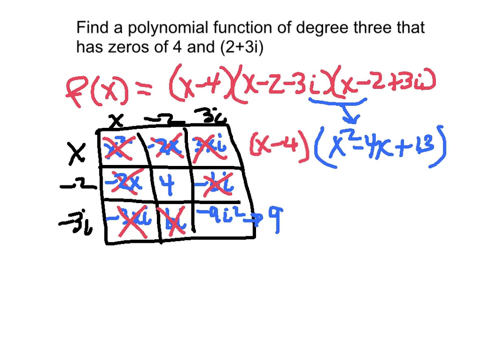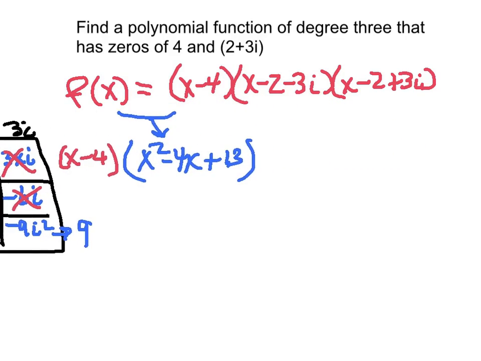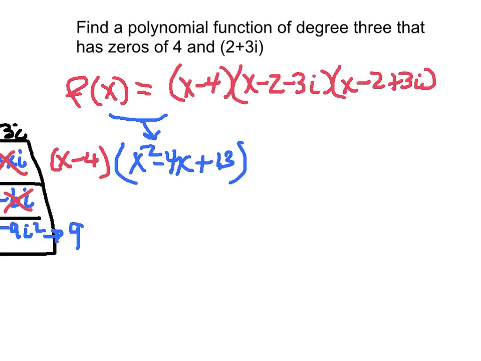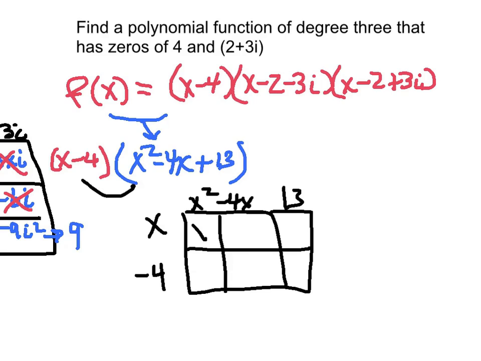So what I'm going to try to do now is FOIL this out. I'm going to multiply this out, and you could once again use the box method, the same kind of graphic organizer, to set this up. I'm going to move this over a little bit to create some room here. Now I'm going to multiply these two, so I will do the box method again. x minus 4, and we're going to have x squared minus 4x, and maybe I'll just add one more column there. We'll have 13.